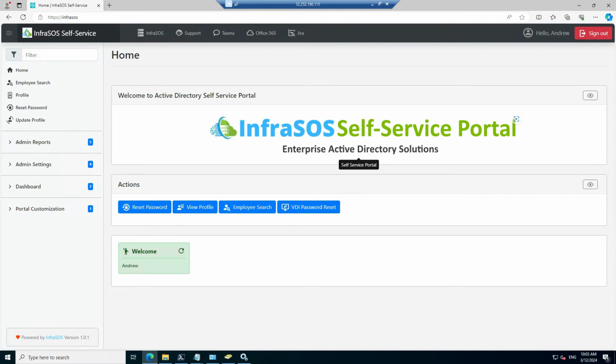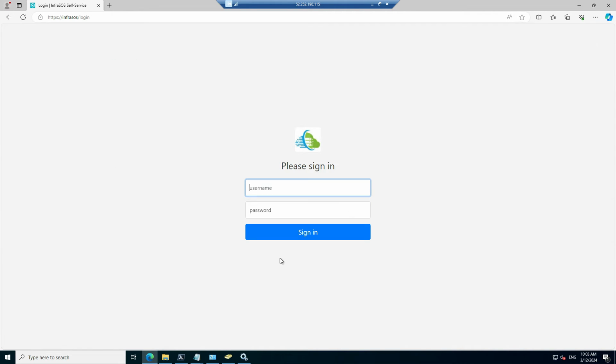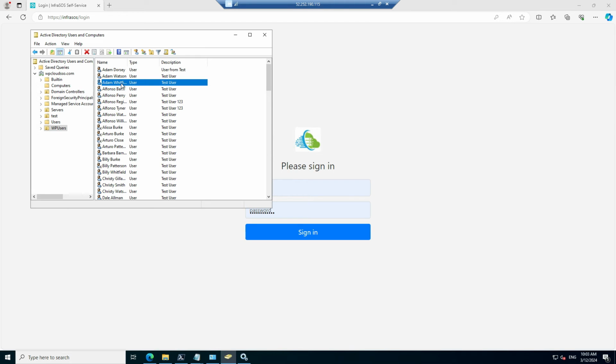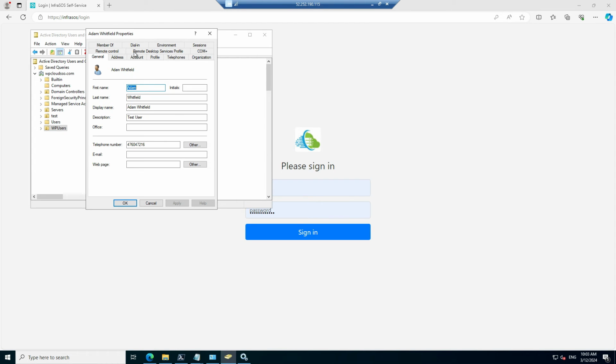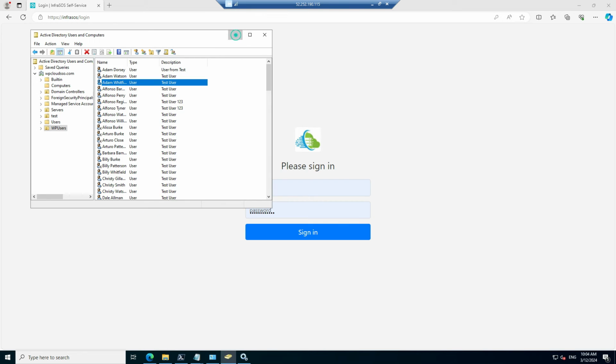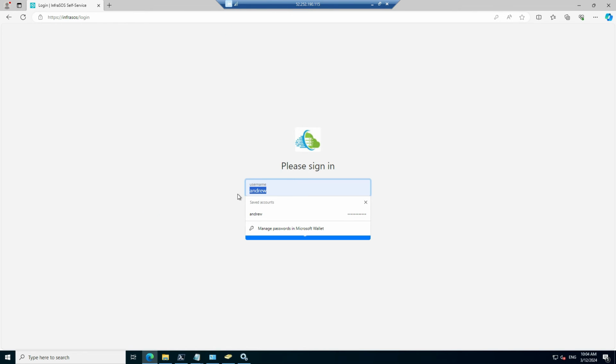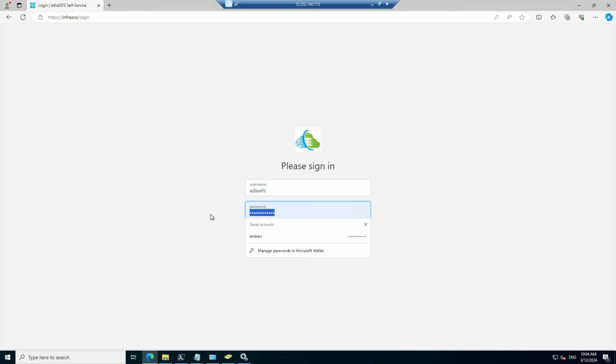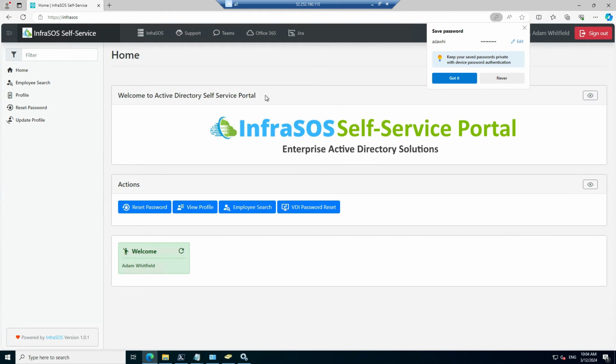So the final thing I want to show is what it looks like when a user actually logs in. So if we log in as a normal user, we'll choose this user, and they're already added to the InfraSOS self-update group. So if they log in, this is the screen that they get.